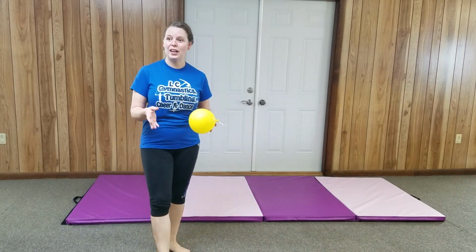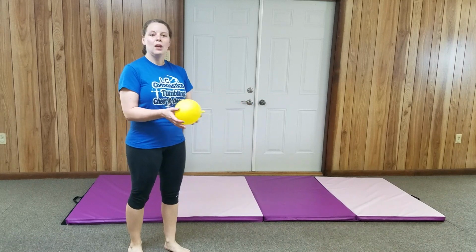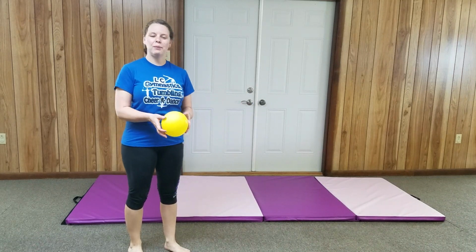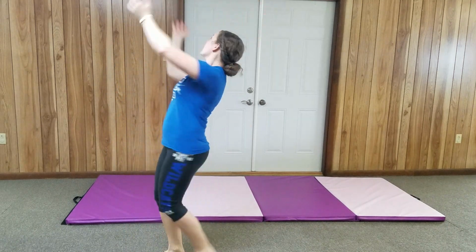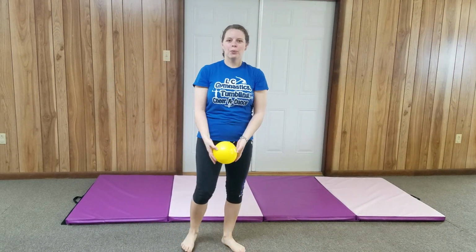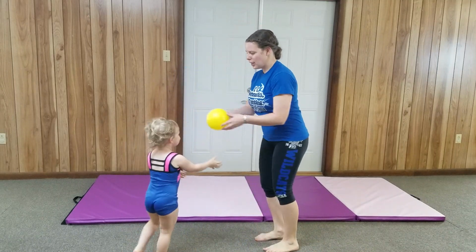The next thing we're going to do is a balloon toss for our fun activity. Felicity, come here. Do you want to play toss with Mama? No? Well, if you don't have a friend to play with, that's okay. We're going to just toss it in the air and try to catch it. We're going to try to spin around and catch it. We're going to try to do one hand and catch it. Oh, I have a friend now. And we're going to try to catch it.